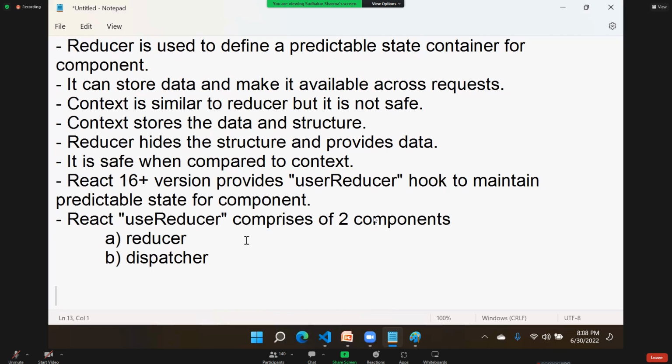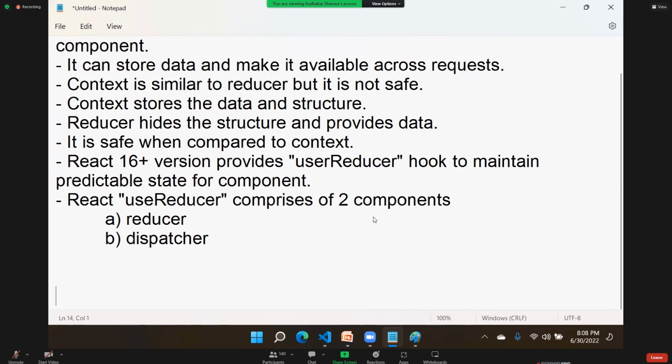So what is a reducer? Reducer is nothing but it defines the actions to perform.